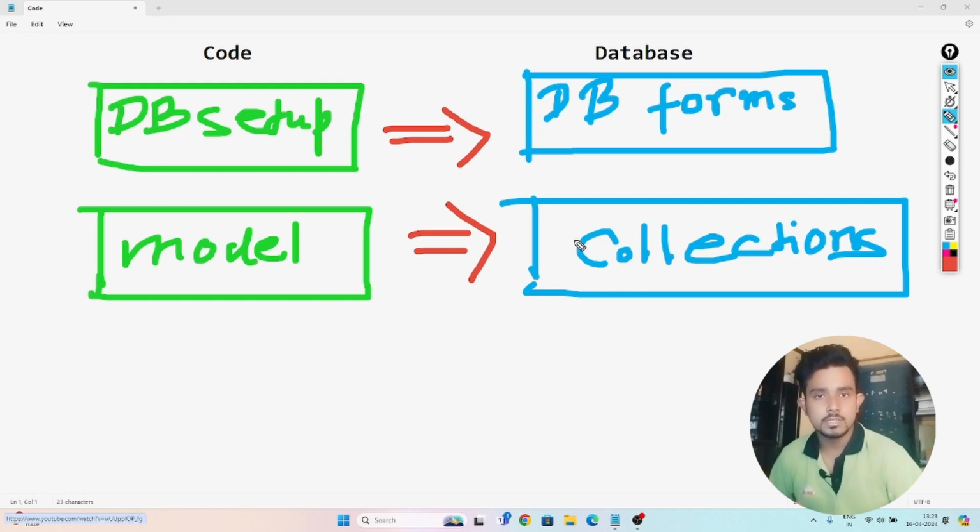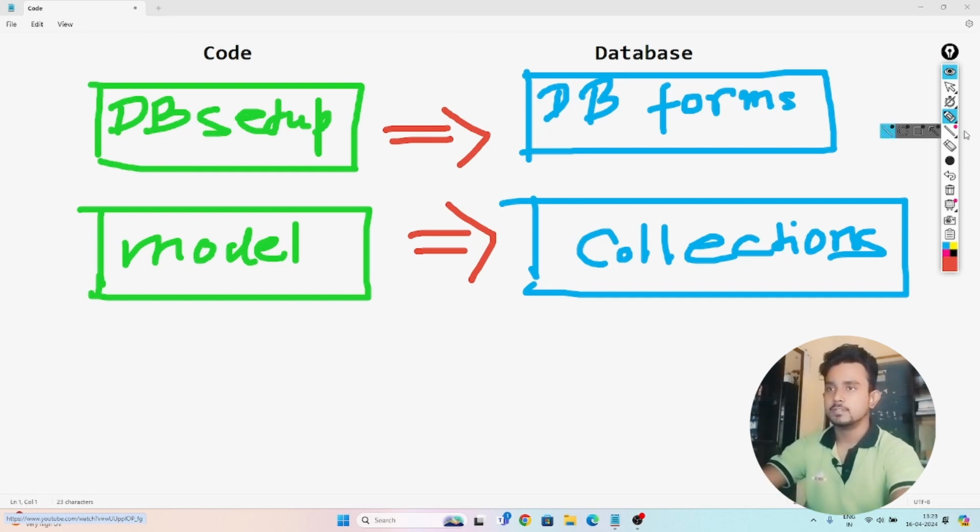The code we write is called the model part, and that model part is used for creating the collections. Nothing more hard, just the difference of names. Understood?